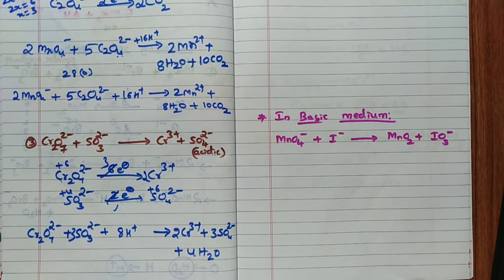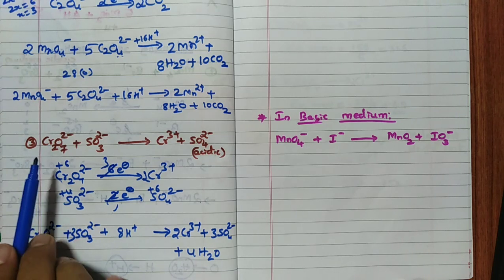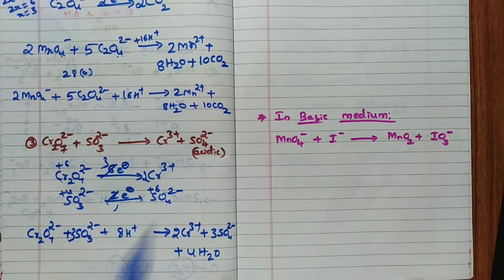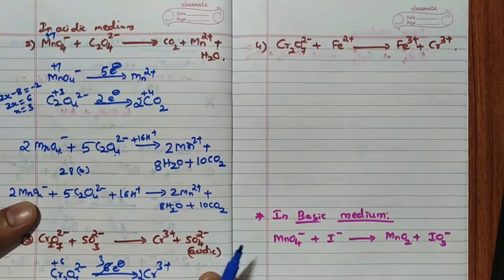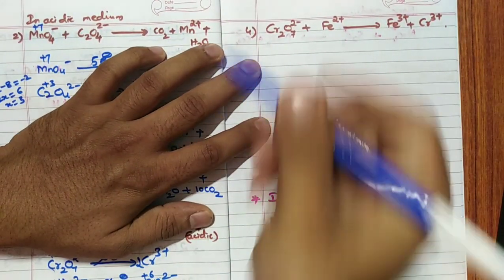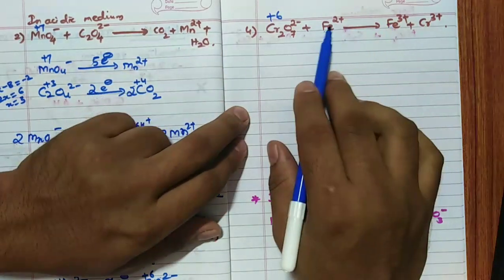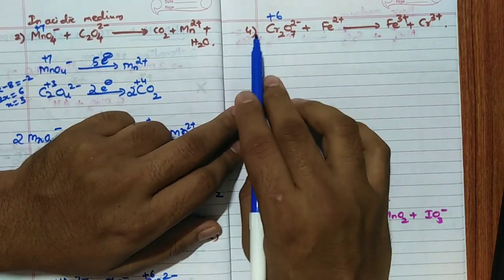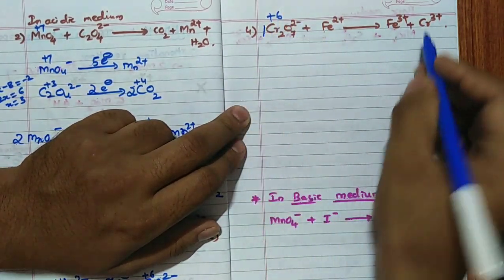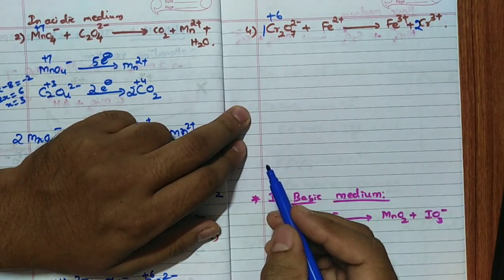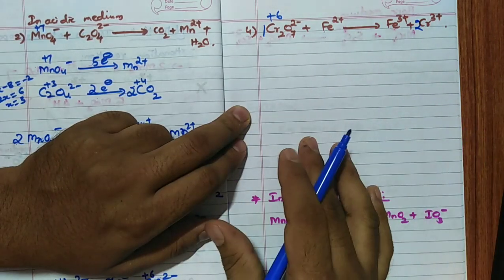One important point is the mistake students make. For Cr2, we would take only 3 unit change. That is wrong. You have to take 6 unit change. See this one, directly I will balance. Plus 6 here, plus 3 here, plus 2 here, plus 1 here. How many unit change? 1 unit change. Multiply this by 1, and here 2 is there, hence I will write 2. Correct? Very simple. In a fraction of a second, you can finish it.